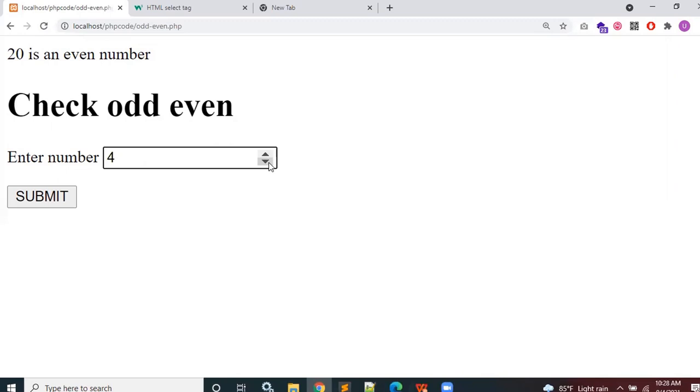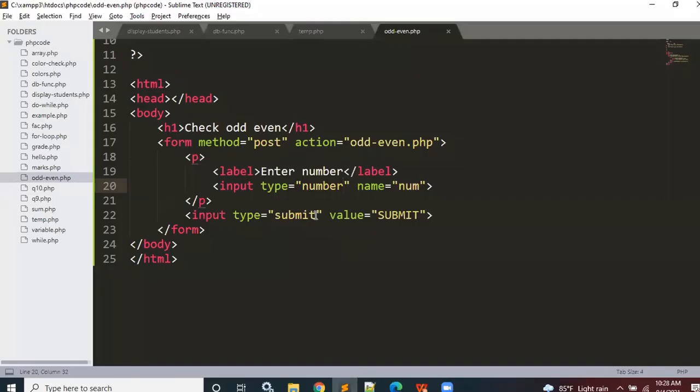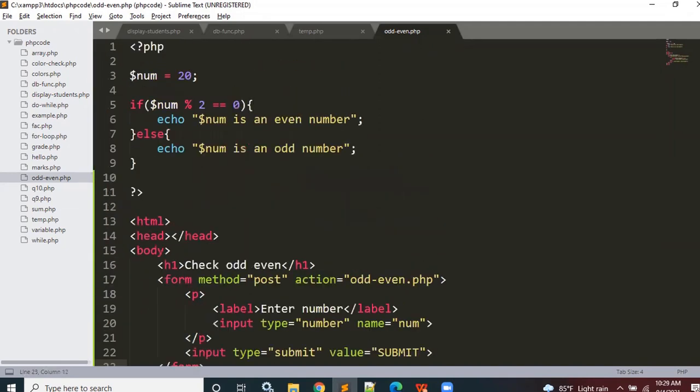Now I can have numbers here, but if I try to enter any letters, text values, it will not accept. That is the advantage of having a number type. So that will save us a lot of time in having a validation as well. Okay, now our form is complete.